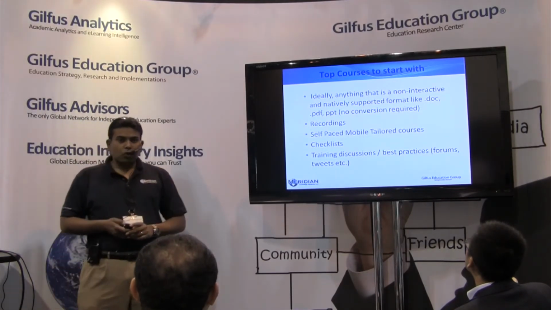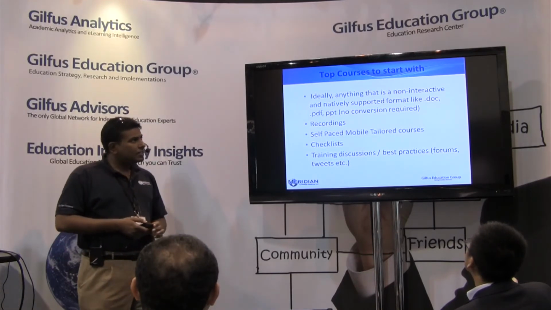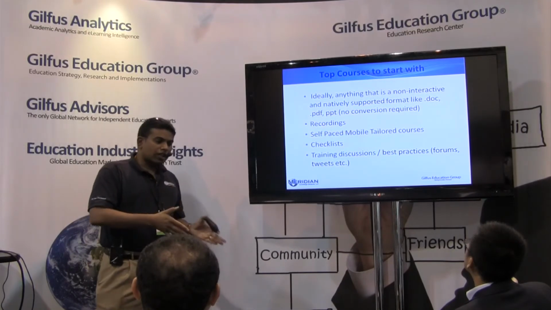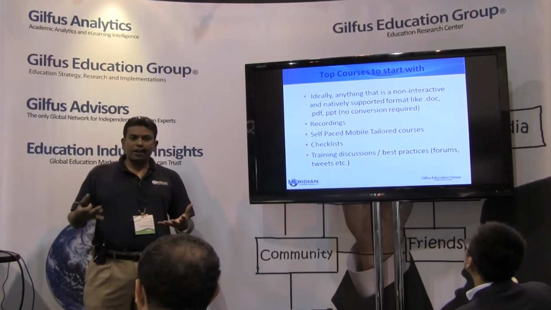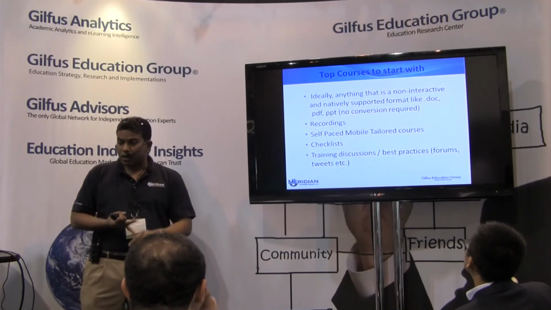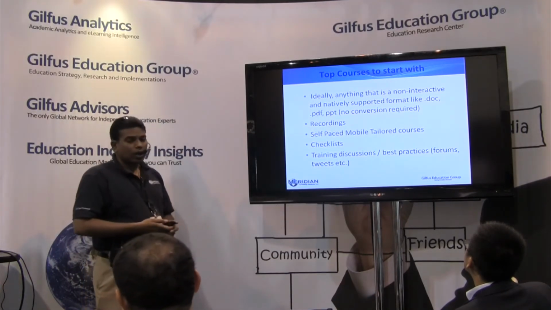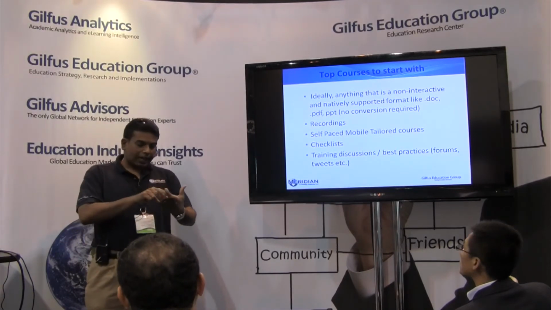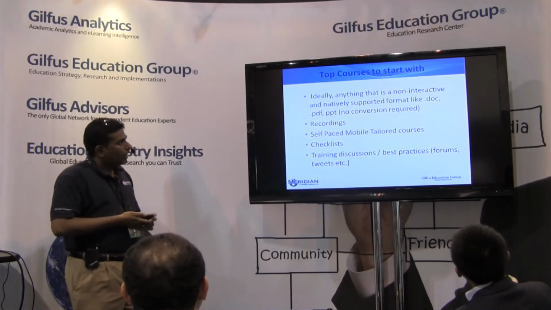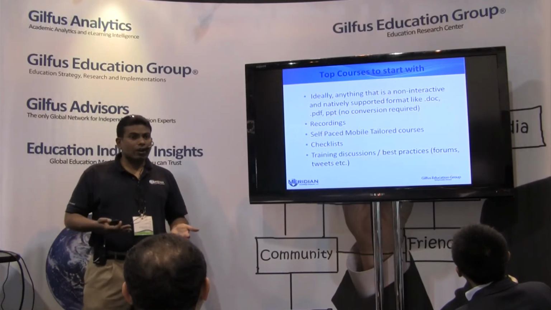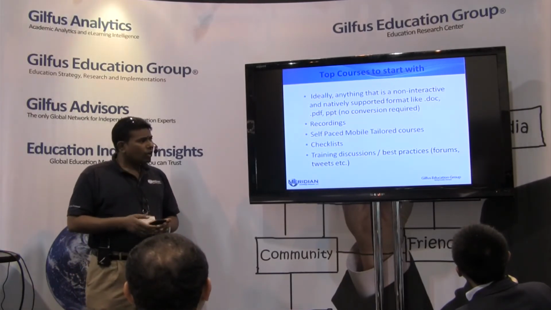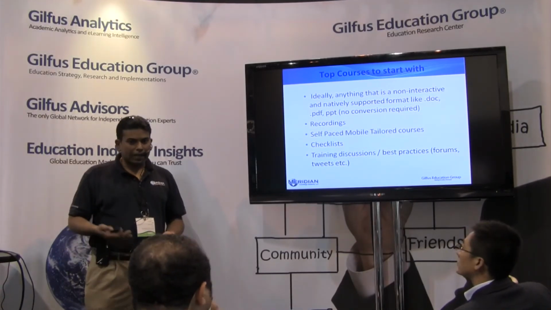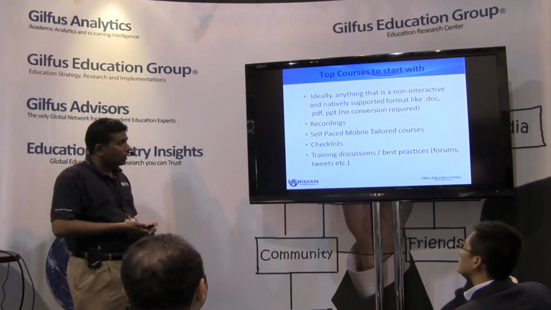All right, what are the types of courses that you need to start with? So anything that is non-interactive. The easiest way to get onto this mobile training strategy is to take a non-interactive document, say like a policy or a standard operating procedure, and put that as a compliance training where you can pop it to the front of the mobile device and allows a user to take the course directly. You can try recordings, WebEx recordings, GoToMeeting recordings as well. You can also do some simple self-paced tailored courses. We advise not to make them highly complicated, once again, making too many decisions for the users.